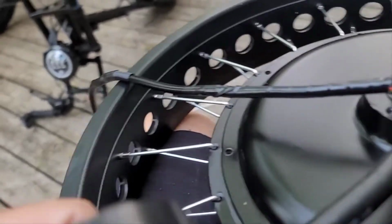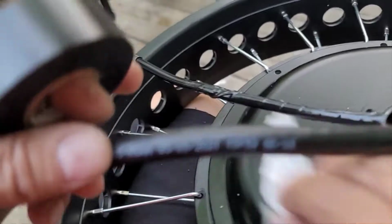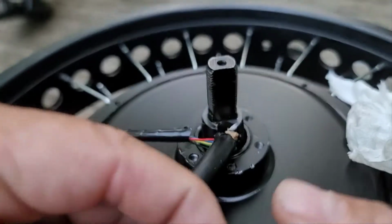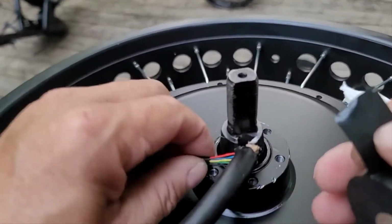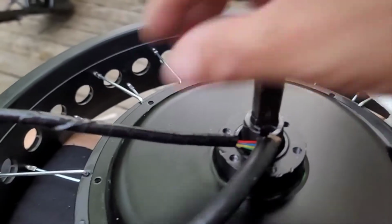I'm not trying to discredit any of you guys at all. I'm just saying I relate this very closely to everything that I've been doing for all these years. And even though it hasn't been electric bike related, it's all the same to me. Honestly, it really is.